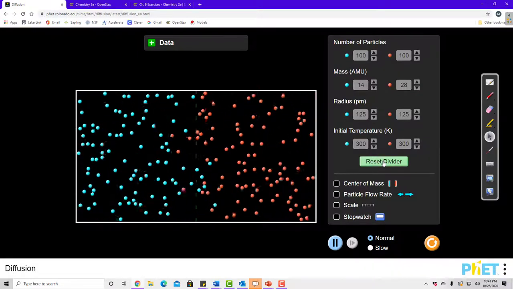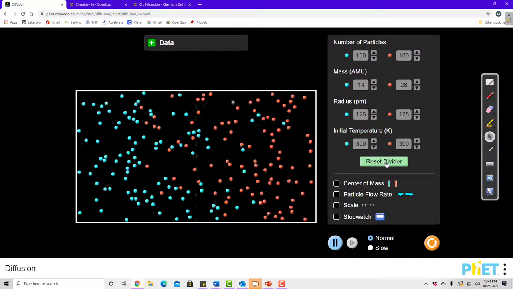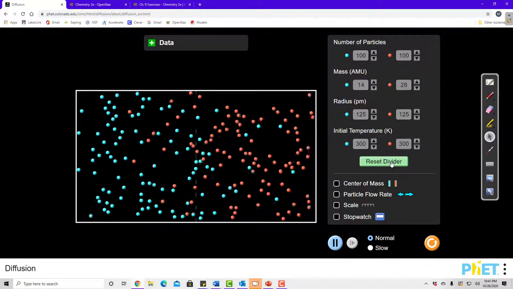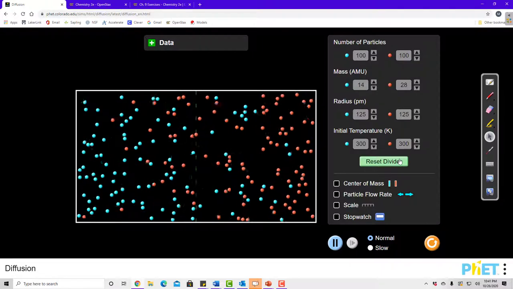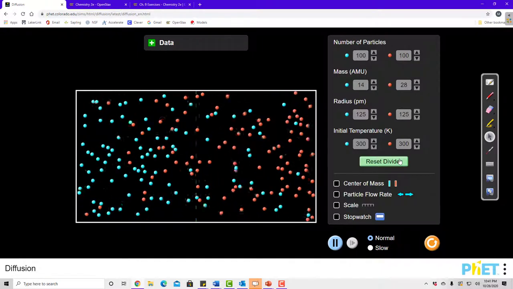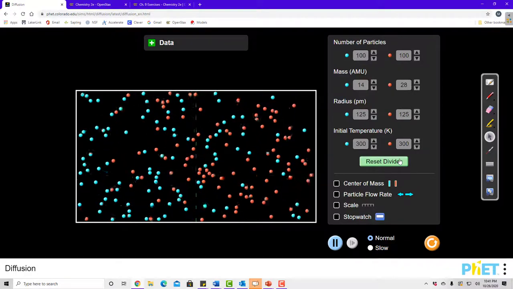Well, the blue ones will move more quickly, and they'll move into the red space quicker than the red ones will move into the blue space. Because those blue ones have a smaller mass, which means that at the same temperature, they're generally moving faster than ones that have a higher mass.